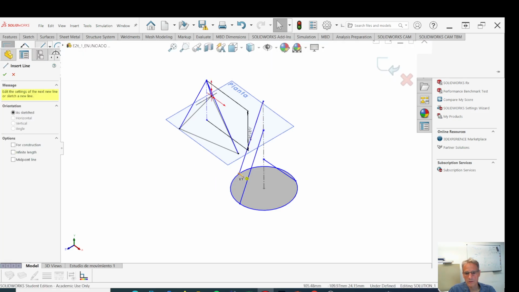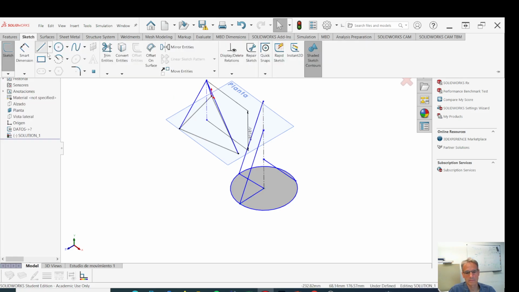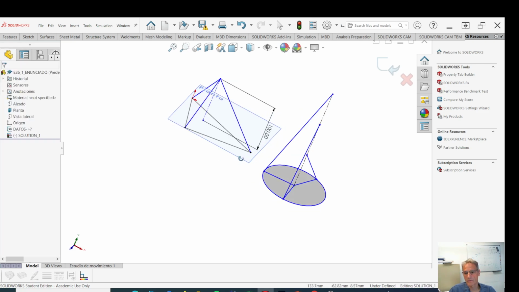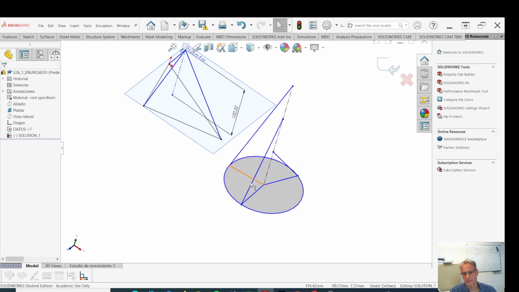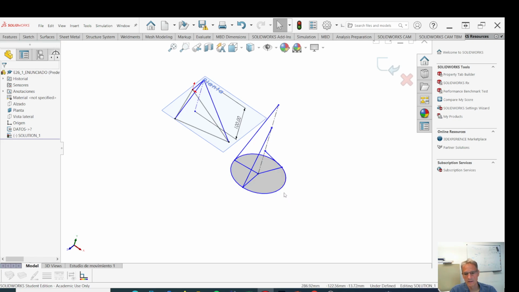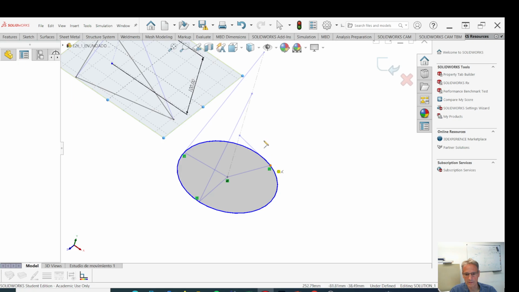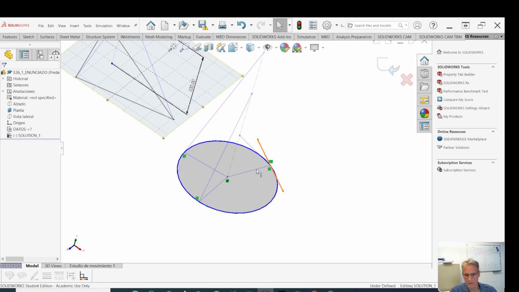So what I'm doing is that all these slopes have the same horizontal line, which is equal to the radius of that circle. I'm creating a slope here of ratio 1, a slope here of ratio 2, and a slope here of ratio 3, and I will make them parallel. Then if I double click again here, I need the horizontal line. So I get a midpoint line from here to there, and this line needs to be tangent to this circle or perpendicular to this one.